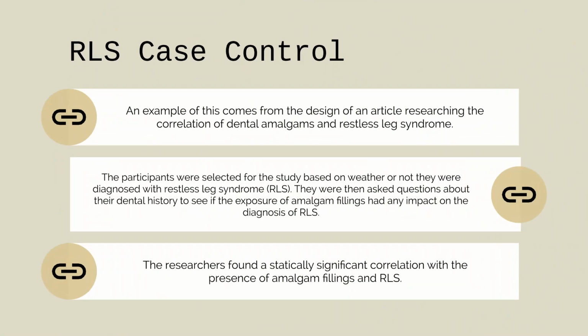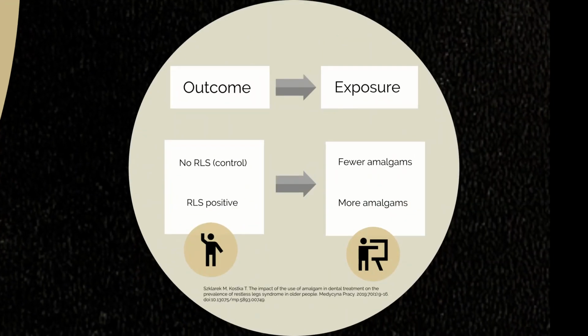An example of this comes from a design of an article researching the correlation of dental amalgam and restless leg syndrome. So the participants were selected based on the diagnosis of restless leg syndrome using a questionnaire, and were then looked at back in time to see whether or not the patients were exposed to dental amalgams. This is just a visual representation of that.